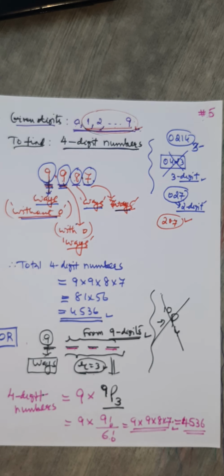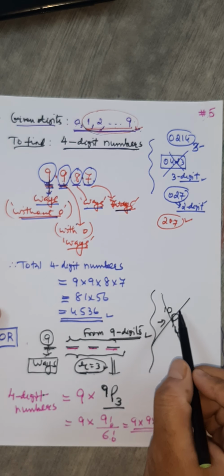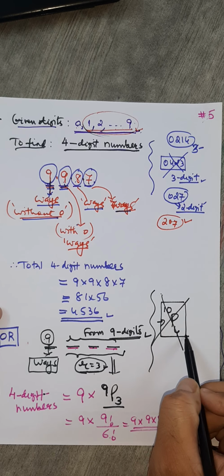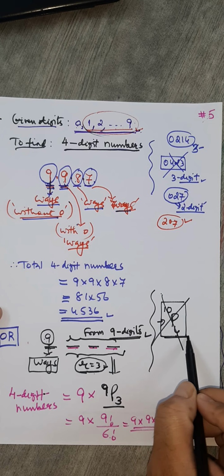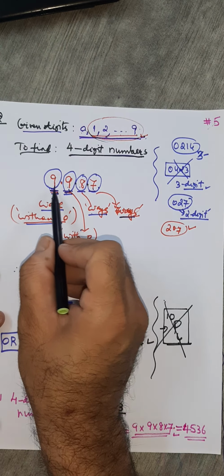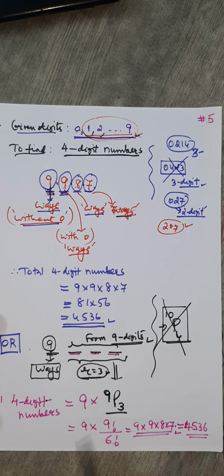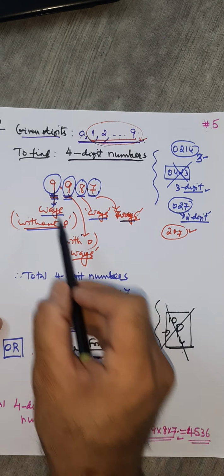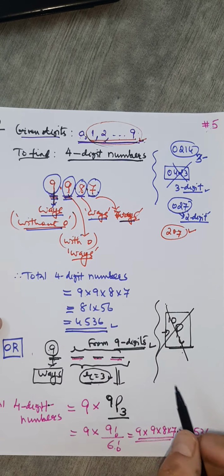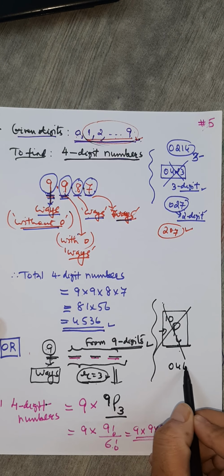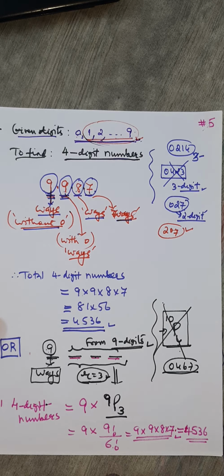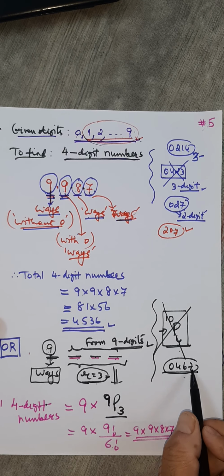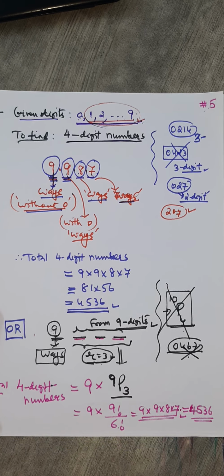Here you need to see position, what is asked in the question. So everything is based on the question. आप directly 10p4 कर देंगे. There are 10 objects and you want to fill up 4. If you write 10p4, तो ये position पे 0 भी आ सकता है. But आपको 0 नहीं चाहिए. ये 10p4 में problem क्या होगा? You may get 0 here. आपको ऐसा नंबर मिल सकता है 0 4 6 7. आपको तो 4 डिजिट नंबर चाहिए, बट ये तो 3 डिजिट नंबर हो गया. So this cannot be done, remember here. Fine.